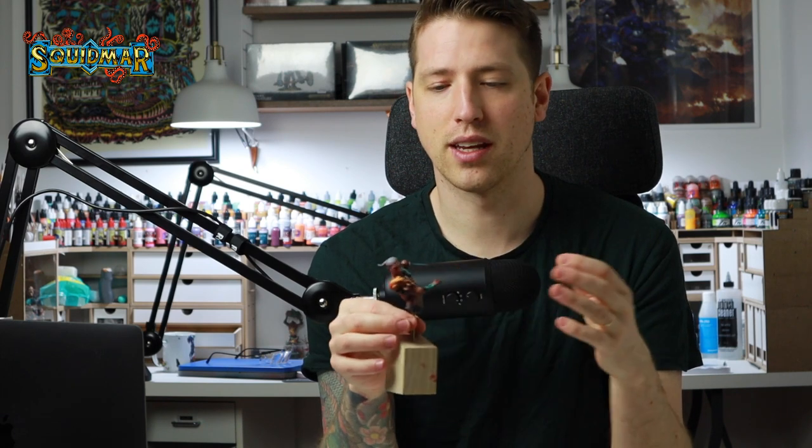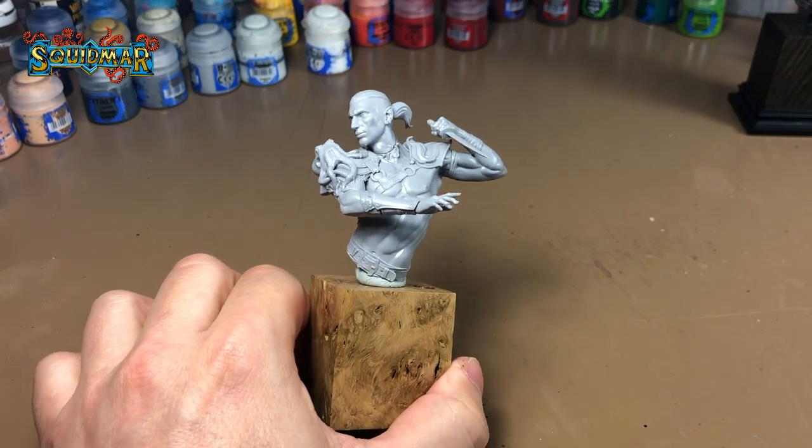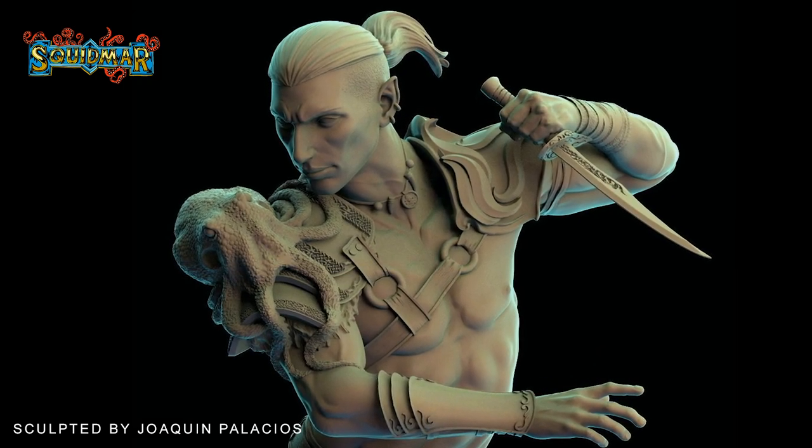And on top of that, of course, I will make tutorials with all of these to make sure that people can get the most from both their brushes and from the miniature busts to improve their painting skill and just to have more fun while they're painting. The first official Squidmar bust is this one called Ilonth. It's an elf assassin with an epic octopus animal on his shoulder.